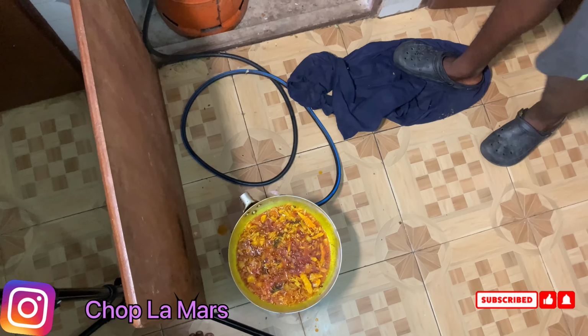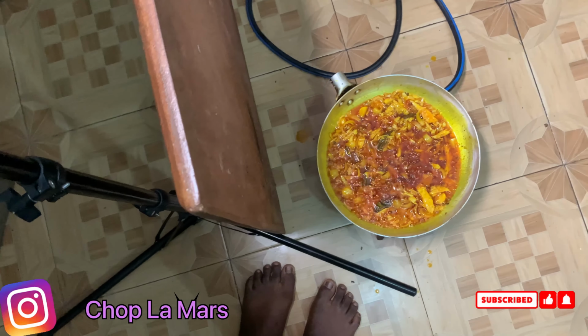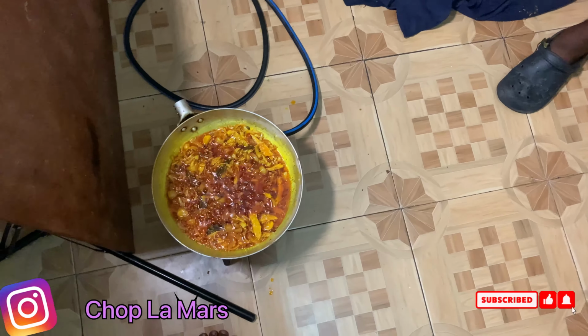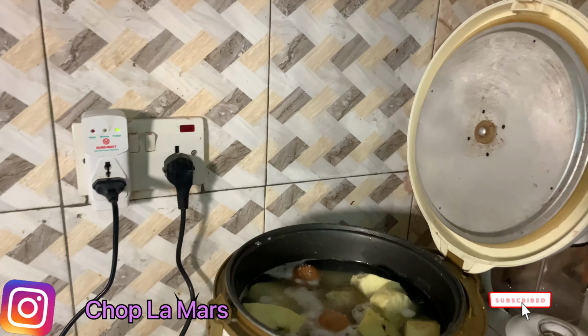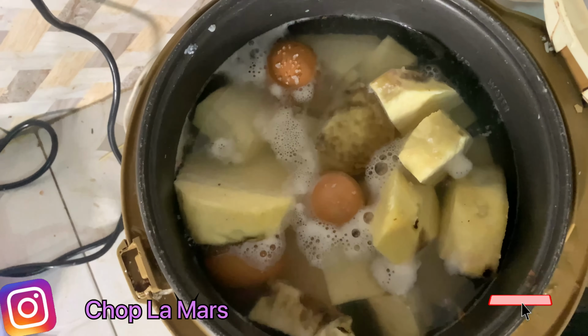So guys, let's check on our yam, our boiled yam. So guys, as you can see, our boiled yam is quite doing something there. So let's take our time.